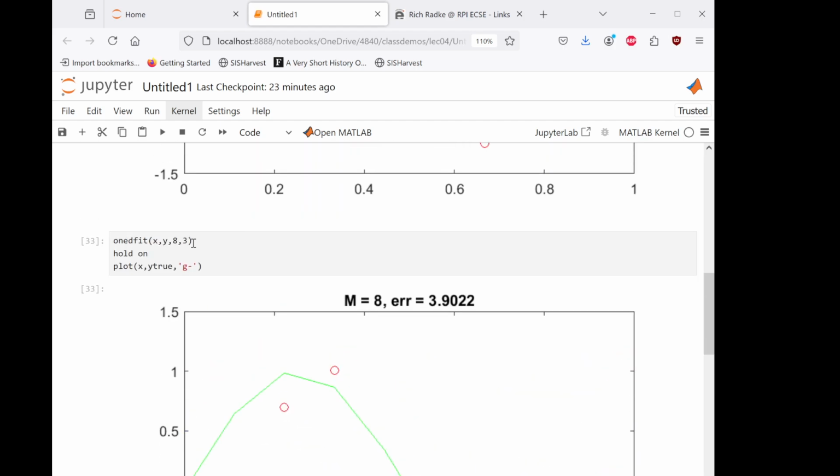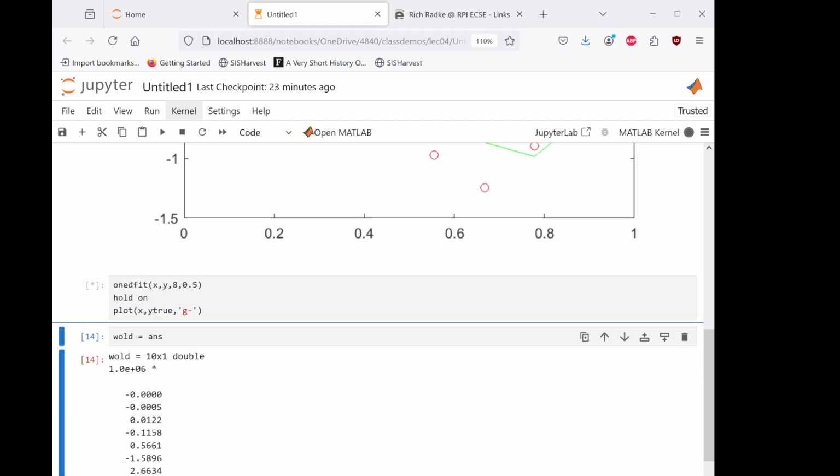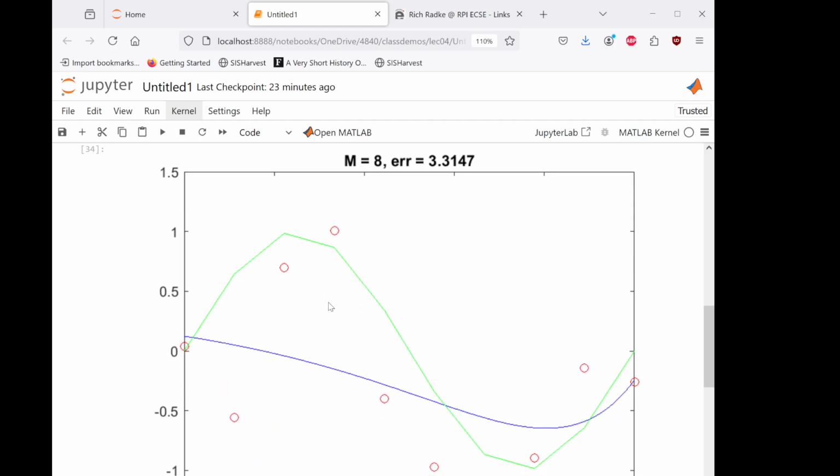Actually, it seems like I need to make this a little bit less to make it do anything different than a line, say 0.5. So the more that I turn down lambda, the closer I get to going through all the points, right? And the lower my error gets. But also, I can control how smooth my curve is going to be by what this value of lambda is, right? And so the idea is that we are trading off curve complexity with quality of fit, right?